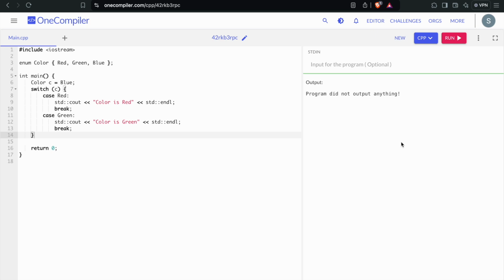So in the future, if you are using a switch case statement, you have to ensure that all enumeration values are handled.